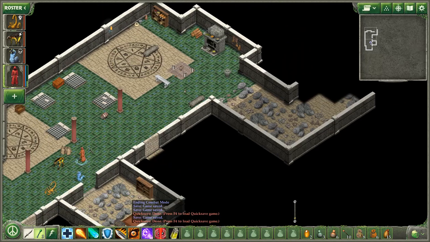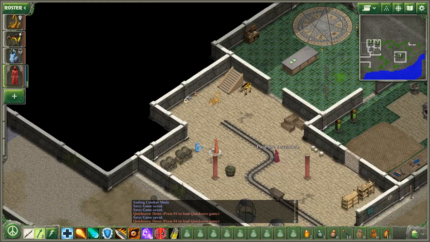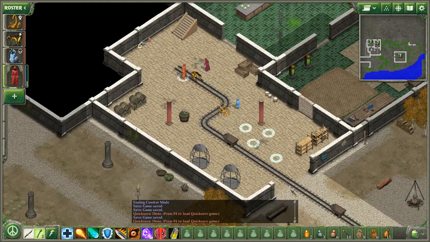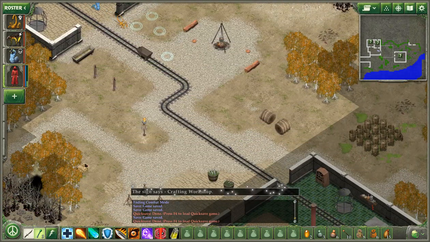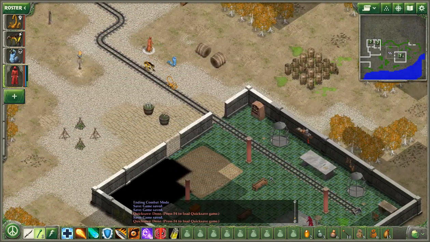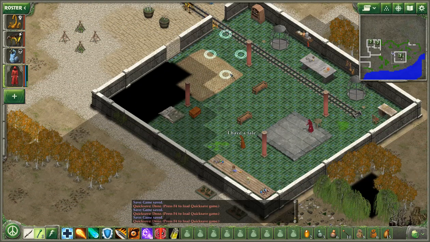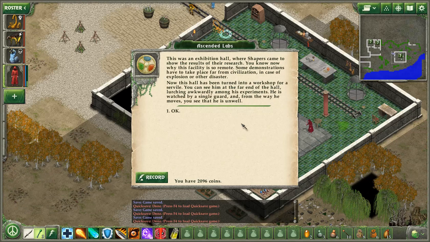Mysterious. Maybe I'll get some sort of master key once I gain the trust of these people, of this Cecina person. But yeah, that chest looks like it would forever stay unavailable, unreachable. Kind of mean. Okay, this was an exhibition hall where shapers came to show the results of their research.